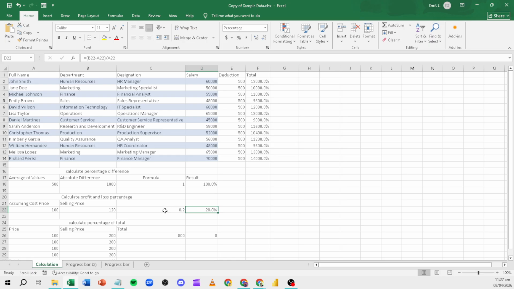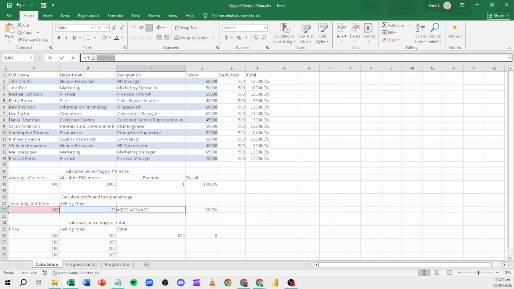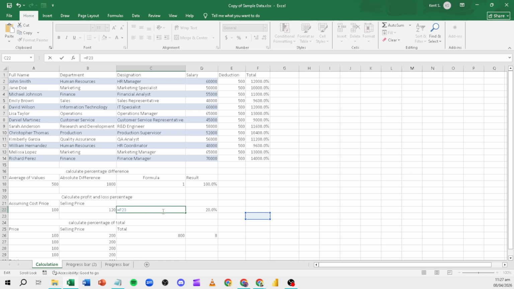If the result shows an error like divide by 0, it usually means the cost price in A2 is blank or 0. So update the input and recalculate. If you're working with more rows, you can reuse the same approach by placing cost and selling values in the same columns and copying the formula down from the first result cell. Excel will automatically adjust the row references, so each line calculates its own profit or loss percentage.